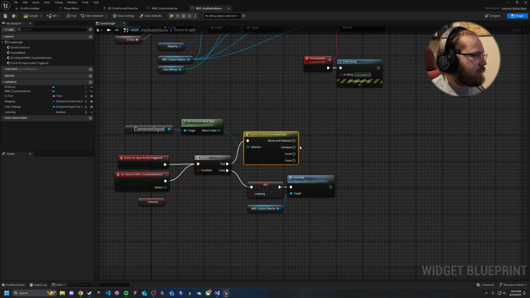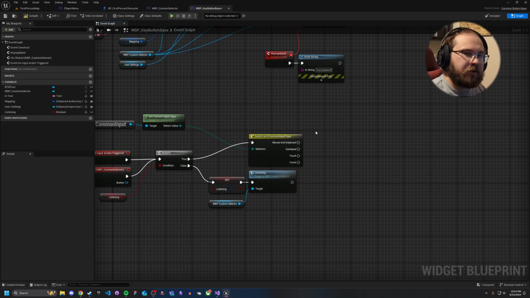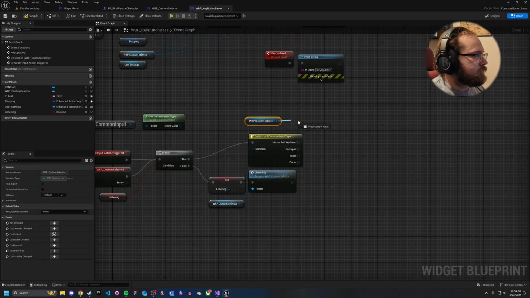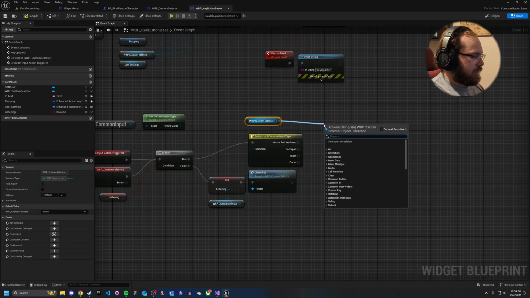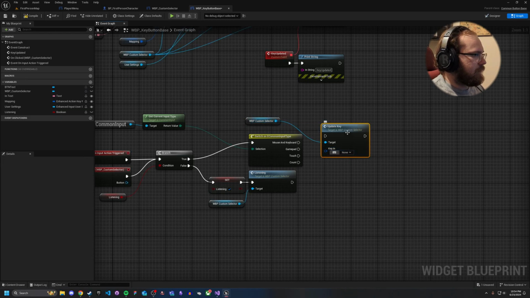The reason we want to do this is because depending on which button you press, we're going to set it to a different key, right? So if you're left clicking, we don't want to set it to gamepad face button A, but we do want to set it to left mouse button if you're clicking with your left mouse button. So let's go ahead and grab our custom input selector, and we're going to call the key event update key.